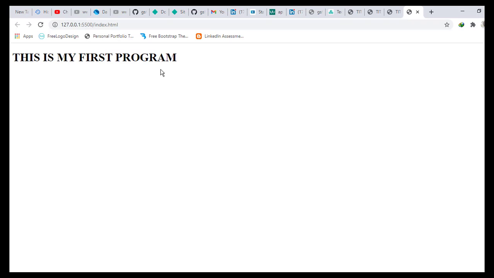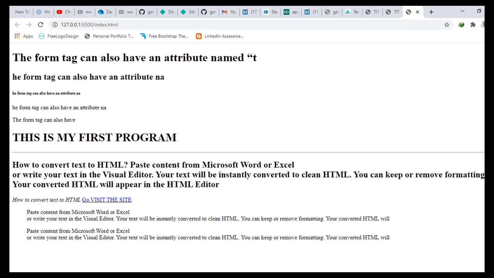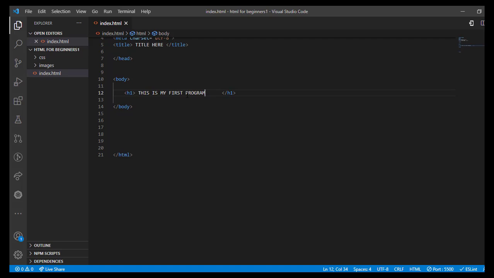It will become smaller from level 2 now; the text will reduce, and at level 3 it will reduce more. So let me make it level 2 now. H2 rather, and a space again. So just write the program there: this is my first. You can see, it goes on and on like that.